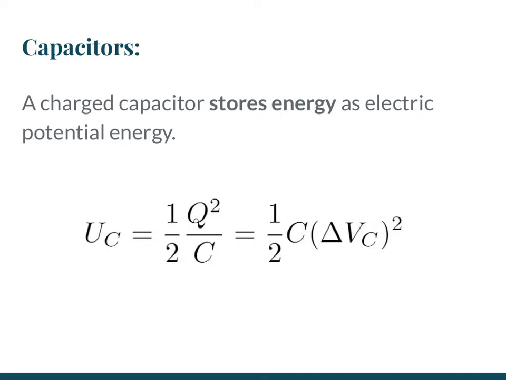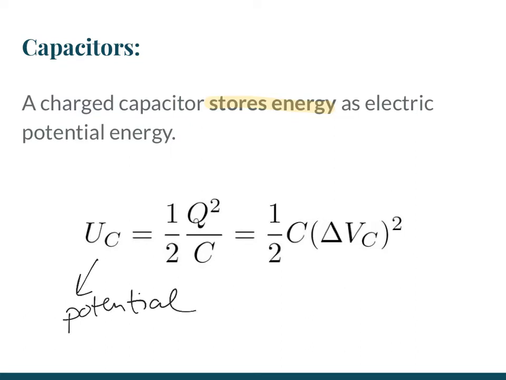First up is the energy stored inside a capacitor. So the whole goal of a capacitor is storing charge, and when you store charge in a manner that separates positive from negative, that creates a potential difference. And if you create a potential difference, then you have energy stored. So that's what a charged capacitor does, it stores energy. And that's electric potential energy given by the equation here. That's U for potential energy.